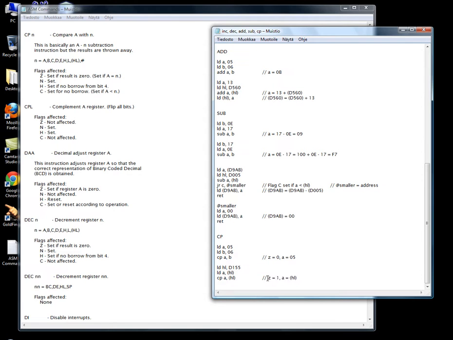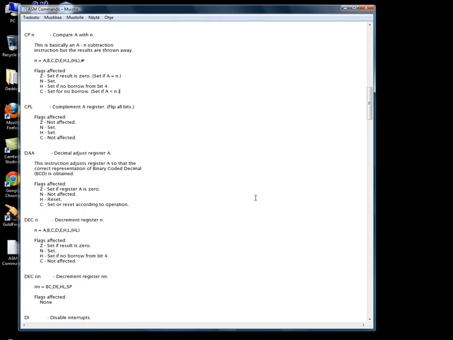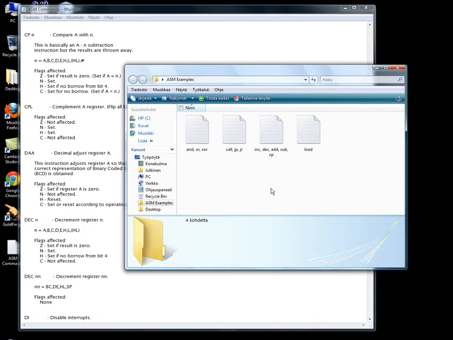So in this case, 0 flag is set because A truly has that value in it. So you can also do something stupid like this with the assembly, but it makes no sense to do anything like that. This is pretty much about these instructions.